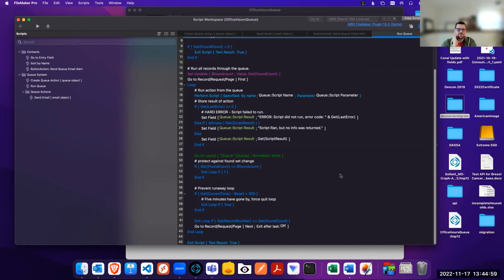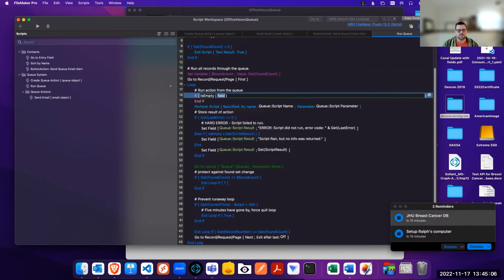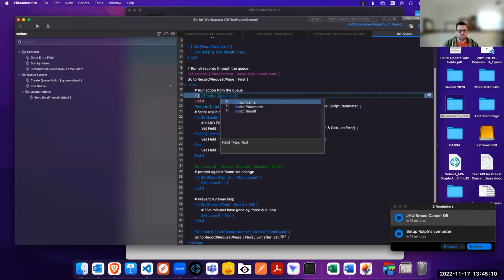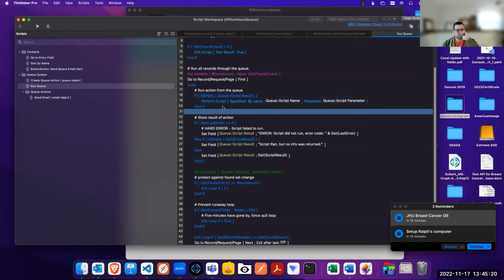The other thing would be to check again right before you run this. So you can check for is empty queue script result, so only run this if the script result is empty. That way, if this loop is happening and some other process tampers with the queue record and sets a result, you don't want to run that script twice.